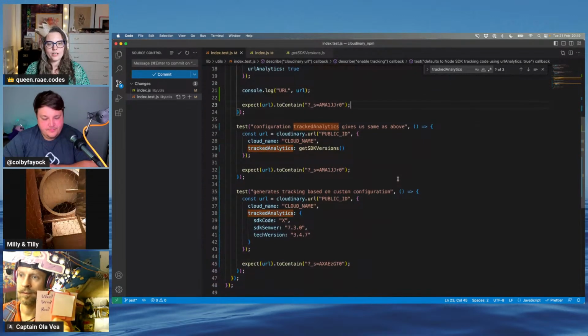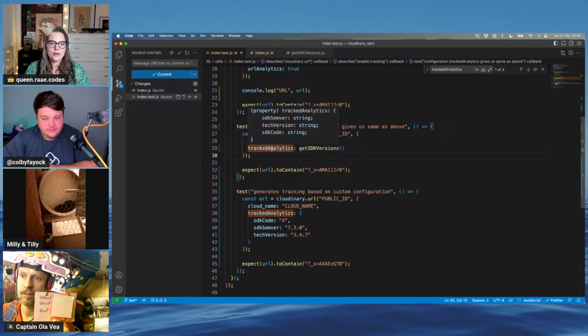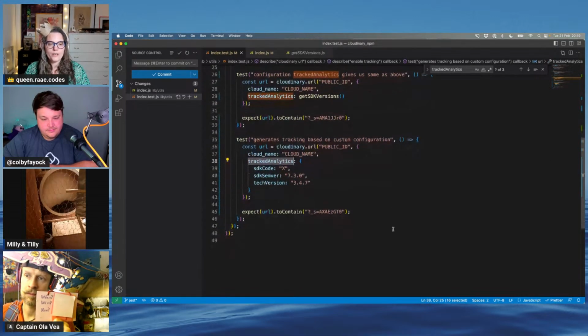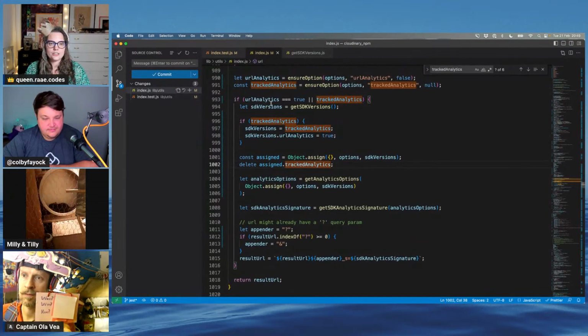And then we wanted to make sure that if you configure it with the same defaults, you get the same code with our new way of doing it, which is setting a tracked analytics object with the SDK code, the SDK semver, and the tech version right on the options.